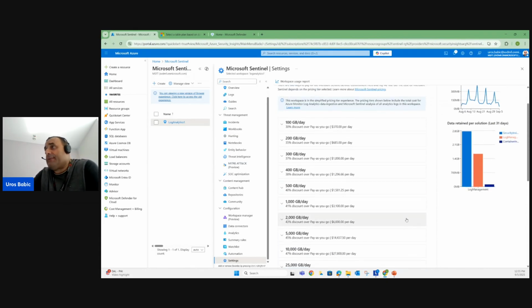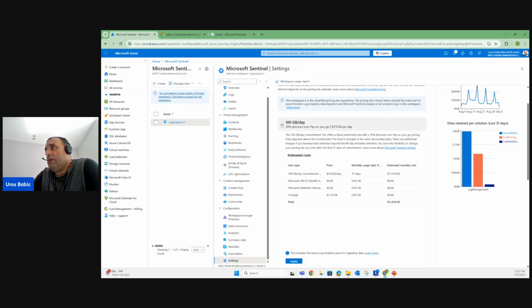Never mind. But if I have more and more data ingestion, here you can see for 100 gigabytes per day, the commitment tier offers a flexible, predictable fee, with a 13% discount over pay-as-you-go pricing.